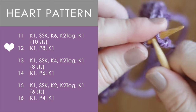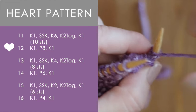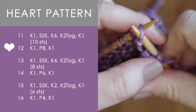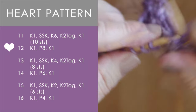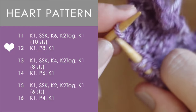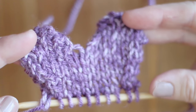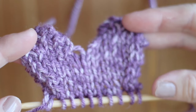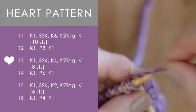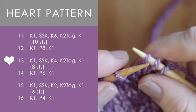And it is time to just knit 1, and then we're gonna purl 8. There's 1, there's 2, and at the end there's 8, and we are going to knit 1. Again, just go ahead and pause if you're trying to keep up with me. This isn't a traditional knit along. I am trying to edit a little bit so I don't bore you. And here we go with another decrease. We're gonna slip, and we are going to knit.